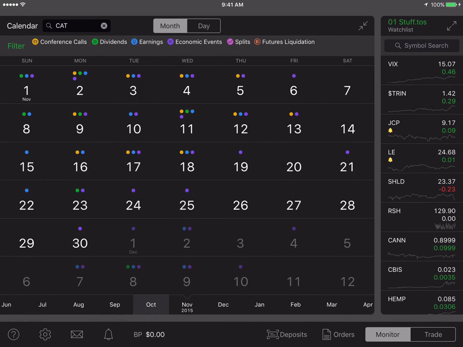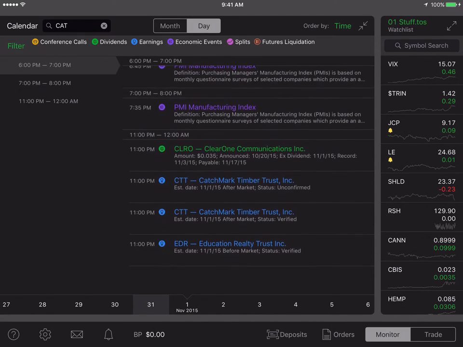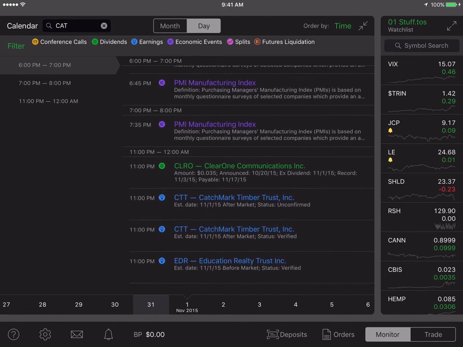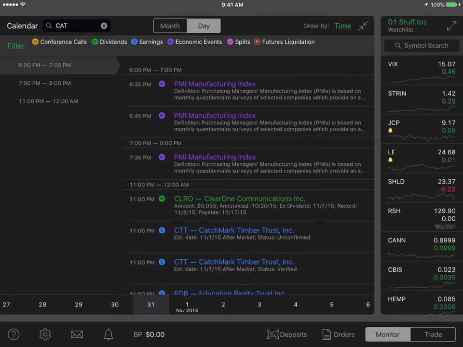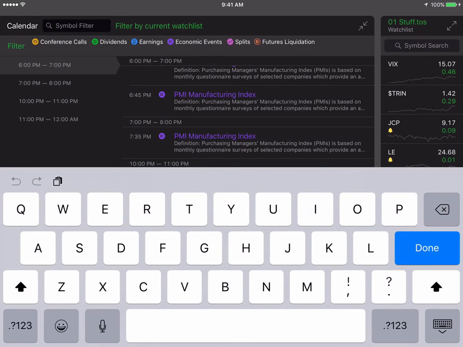Okay, let's go back to monthly view and let's type in another ticker, and maybe we'll do Caterpillar. And this is somewhat unexpected. You can see that you've got a very large number of dots for multiple days, not like we saw with the previous ticker, PFE. So for some reason, when you type in CAT as your filter, you're picking up a whole lot more stuff than just Caterpillar. It's probably treating it as a search term instead of an actual symbol. Seems like a defect to me. I'll leave that to tech support at TD Ameritrade to address.